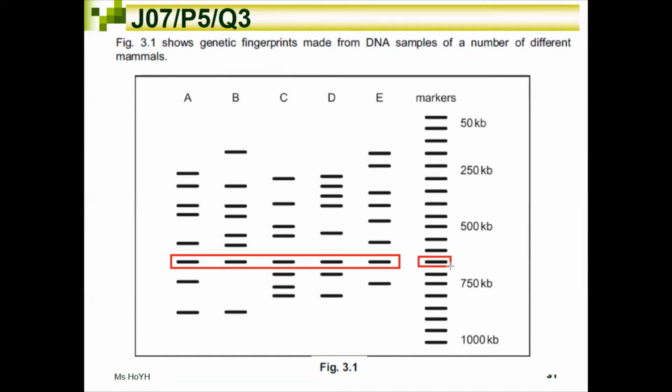Then of course, because it's a data, there is a reading one, right? So you have to give me the reading. So what's the reading? You have to tell them what is the length of this DNA in this location. So the length is between 500 kb and 750 kb, right? So I will write between 500 kb to 750. If you are more hardworking, then you can go and find out how much this one is. I think it's closer to probably 640, 50 like that. 30, 40, 50, around there. Okay. So that's the 2 marks, right?